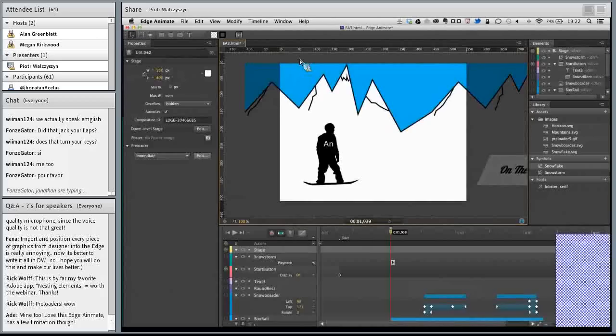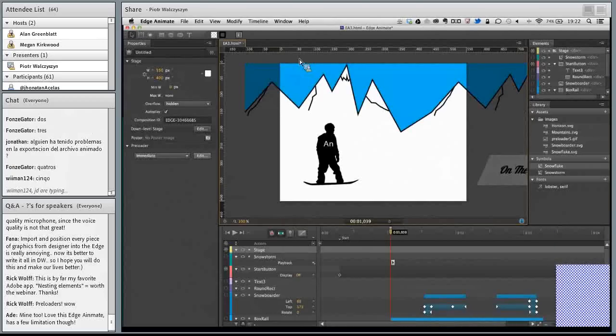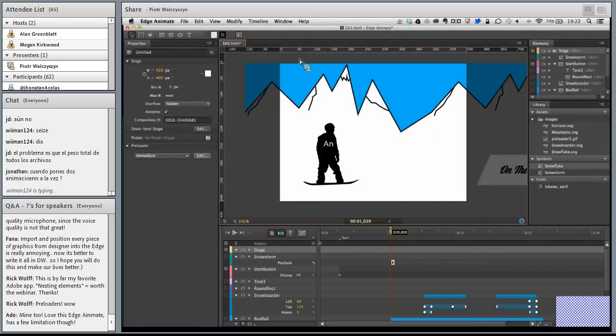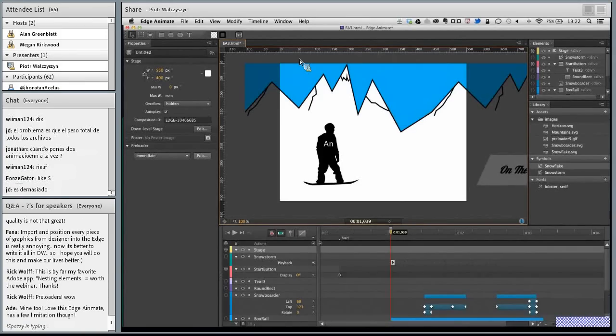Now, one more thing. Edge Animate works, first of all, on most of the tablet devices or basically mobile devices, because they usually have a modern WebKit engine with the latest versions, but it may not work on all the desktop computers, especially if they have IE 8 and below.